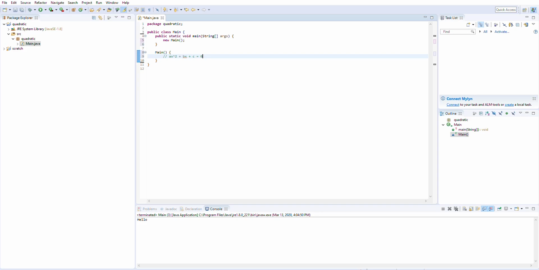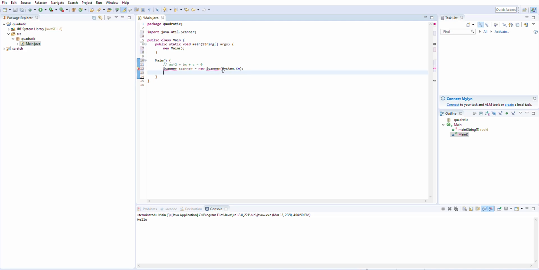Okay, I think it's time for me to show a solution. So first of all, create a scanner. Okay, and I'll import that. Right, next step, we're going to print a message to the user. And we'll read in the line.